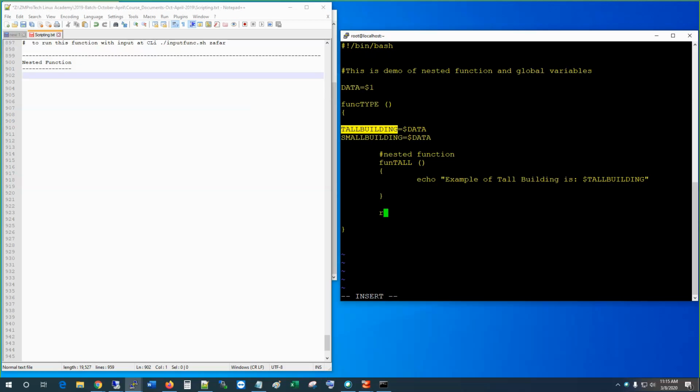So I'm going to say fun small, and then you have curly brackets. And here you could type in Control Z.